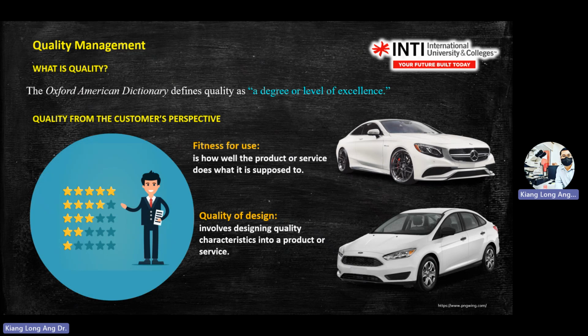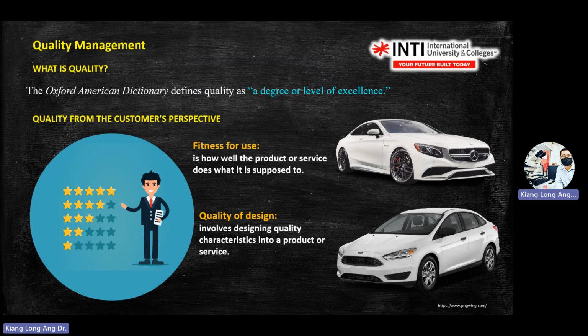In the textbook, quality is a level of excellence or degree of excellence. But again, in this module, when we talk about product development or project planning, we always focus on how our customer looks at the customer requirement. So quality from the customer perspective has two aspects. One is fitness for use, which is whether the product is able to do what is expected. The other is the quality that you put inside the services.